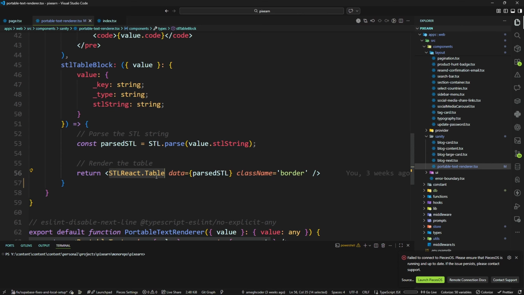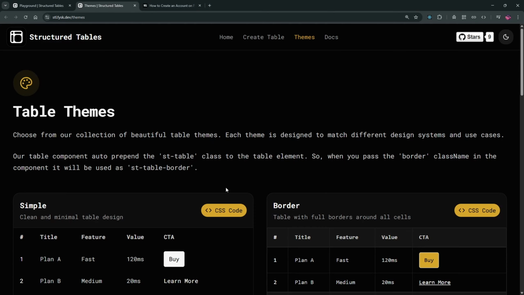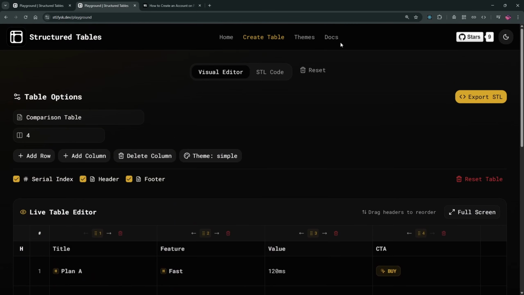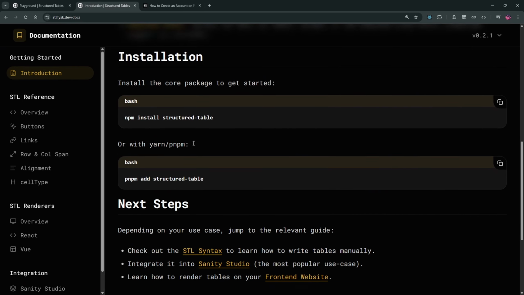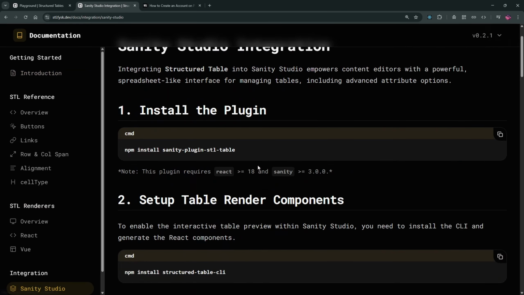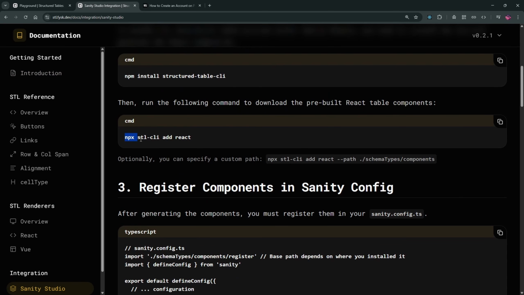This is also installed by the same command that you use in the Sanity Studio, npx stl cli add react. This will add a React component, React table render, in your project. If you are using Vue, you can just type vue. We only have two renderers at this time, React and Vue.